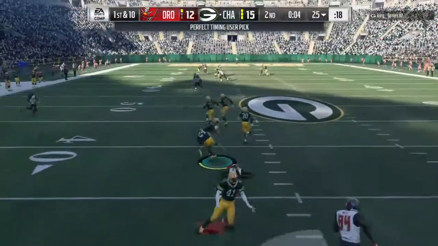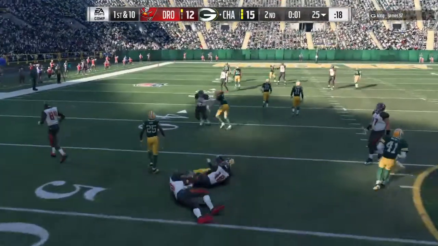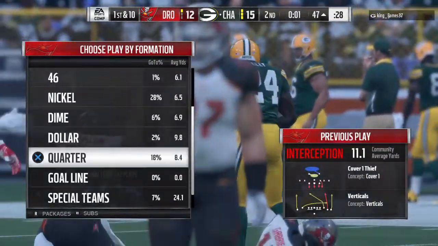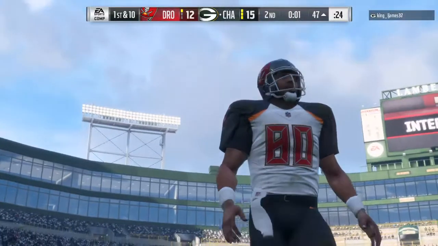And now this is intercepted. My goodness. Picked off by Champ Bailey. And his guys have got it back at the closing stages of the 1st half. So that's back-to-back drives where they've thrown an interception.